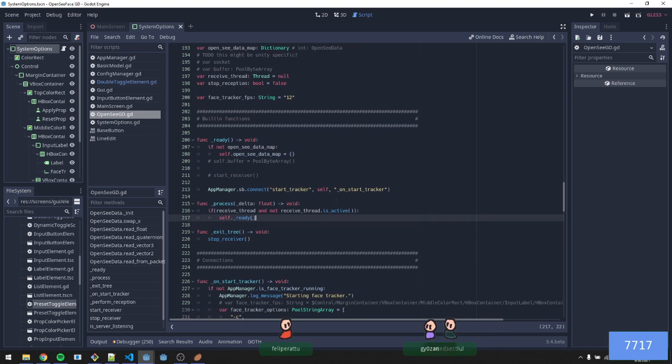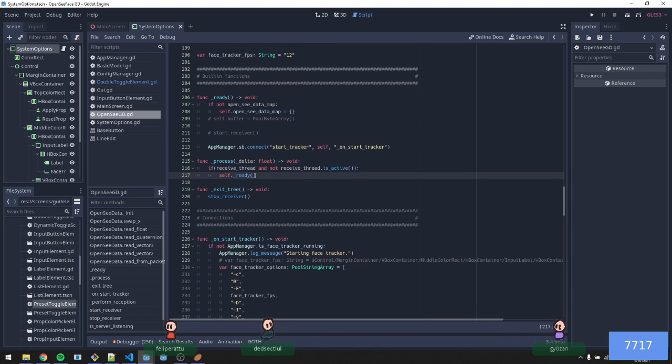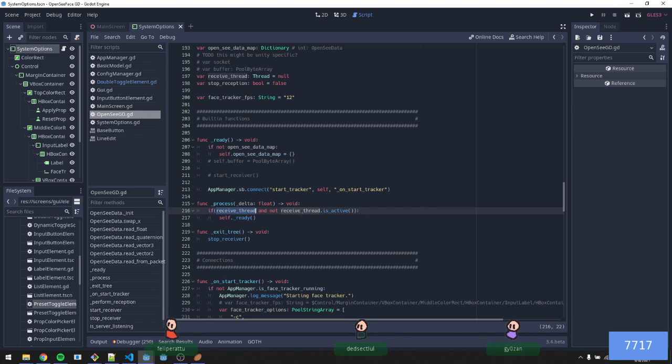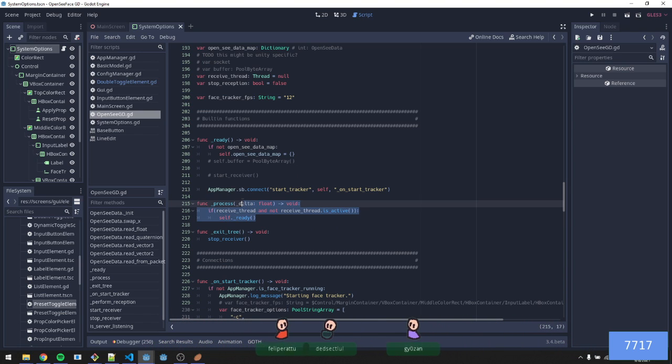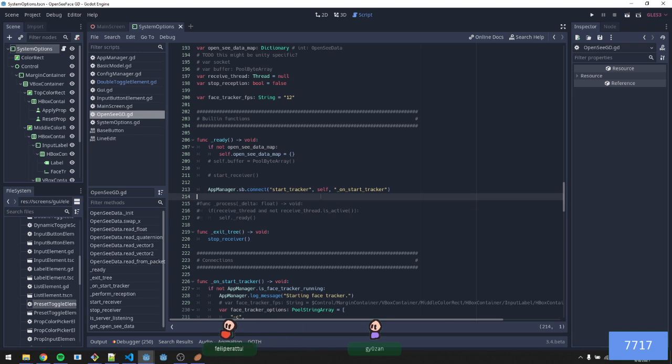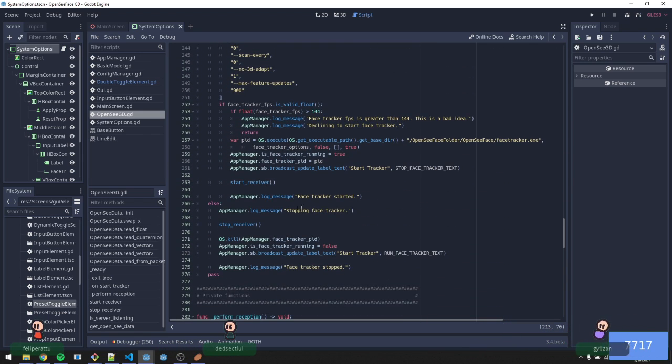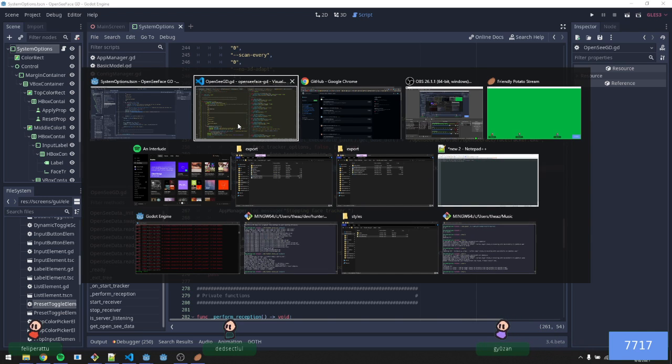Wait. Huh? What is this? If we have a receive thread, sure. And receive thread is not active. I think we can just get rid of this. Alright, cool. And I think that's good, yeah. Looks good. This part is still broken.